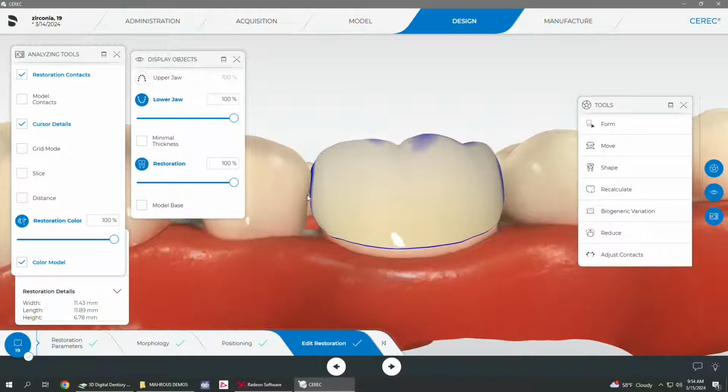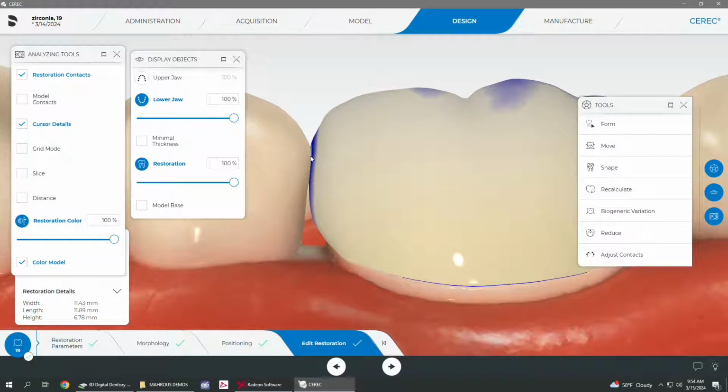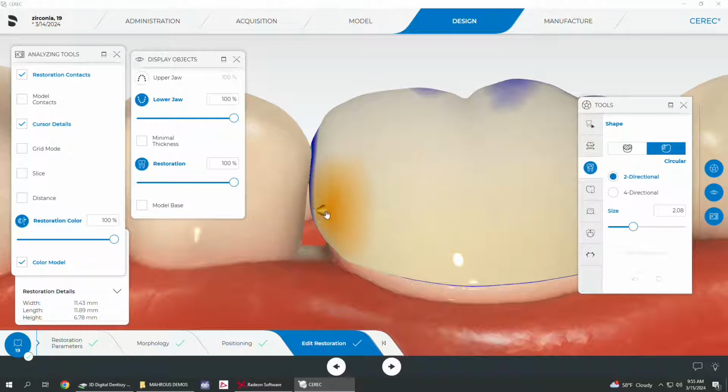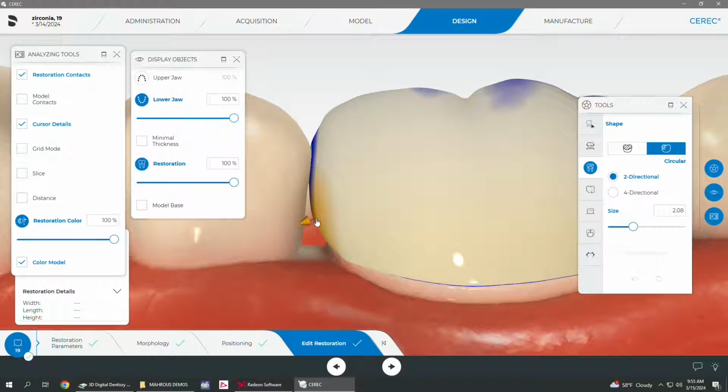In order to ensure adequate seating of the crown, nothing should be wider than the interproximal contact gingival to the interproximal contact. So we will need to use the shape tool in order to push that area gingival to the contact a little bit more inside the crown, so that the widest area of the crown is the interproximal contact.